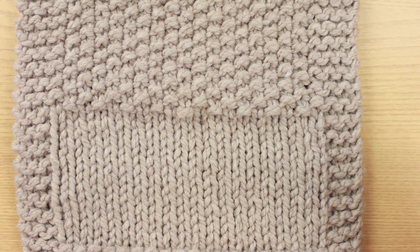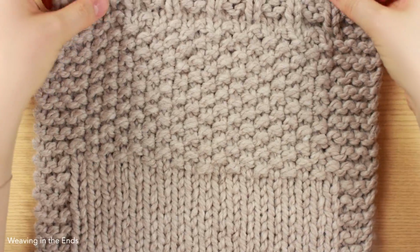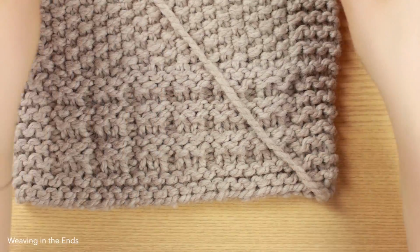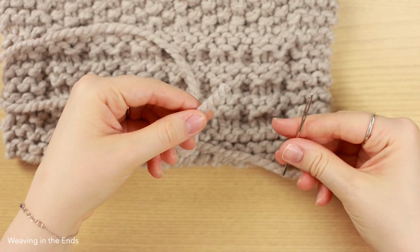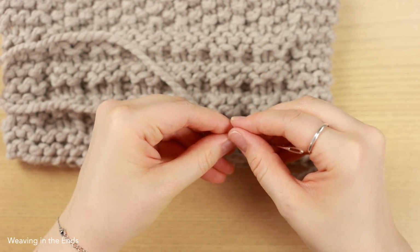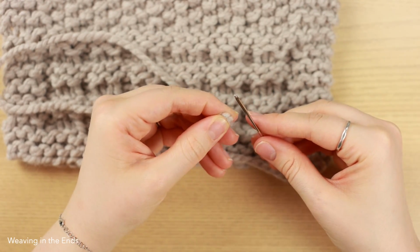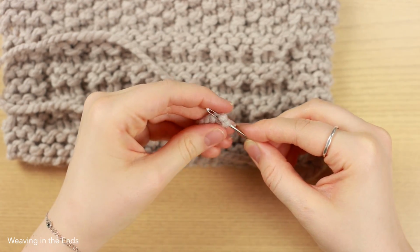And now there's just one more thing to do. You're going to need a yarn needle. I'm going to flip it over so I'm looking at the bind off edge. The blanket's upside down. I have my bind off tail here. I'm going to weave it onto a yarn needle. So I fold over the edge, makes it a little bit easier to thread. Pinch it tight and kind of wiggle it into that yarn needle.